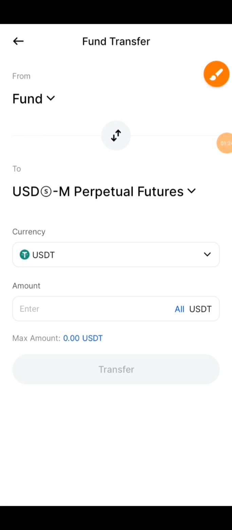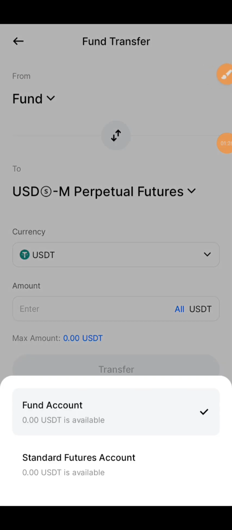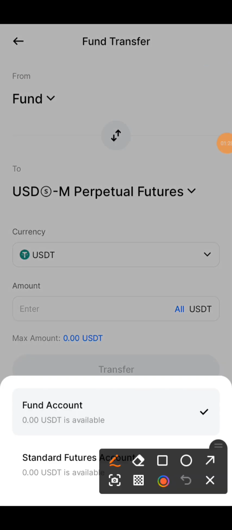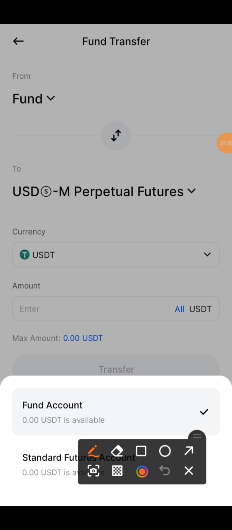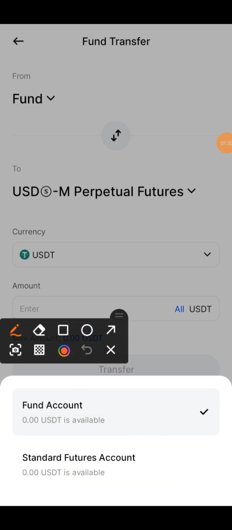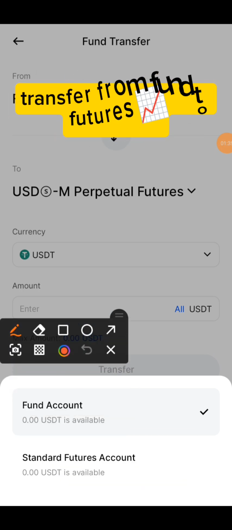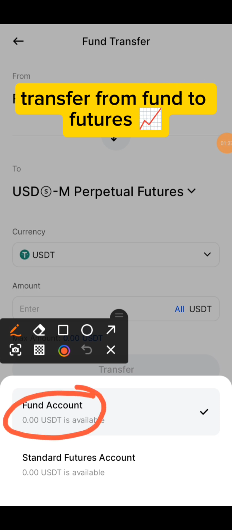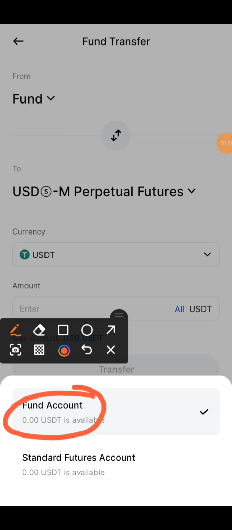If it's on the standard account, which is futures, you can transfer from your futures to your spot. If the money is on your funds, you just transfer it to your standard, which is the futures account, so you can trade futures derivatives on your BingX app.